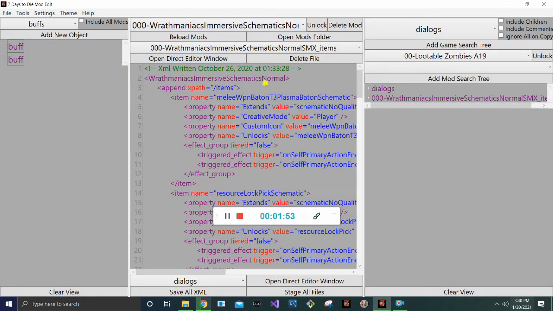So this is just another one of the very useful tools that comes with this application. I am merely showing you that as part of this getting started video so you can kind of see some of the usefulness to having some of these mods loaded and what this application gives you. It gives you a simple window to be able to quickly access all of the files for a mod and to be able to switch between mods easily so you can quickly access the files for those mods, and you do it all within one application. That was the idea for 7 Days to Die Mod Edit. I hope you guys like it.